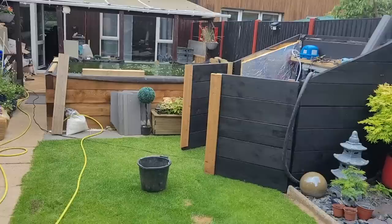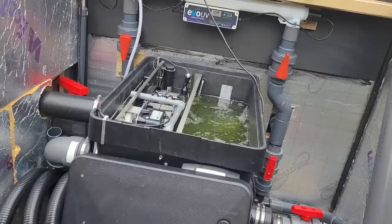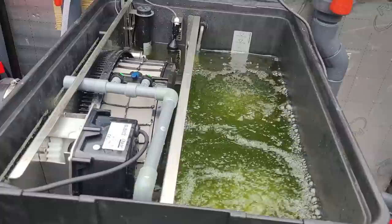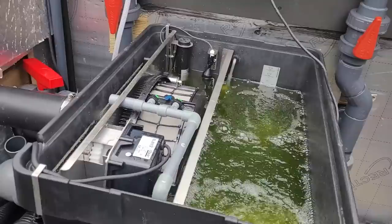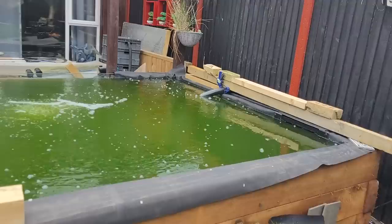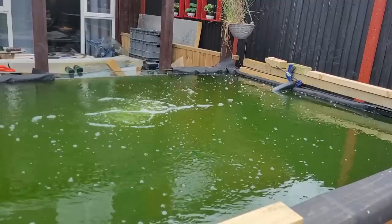I didn't leave it on overnight last night because the drum kept erroring. Because I didn't have the sensors in the right place, it filled up that box within two minutes. It came up with error 33, which when I looked in the manual was 20 consecutive cleans. I knew full well the sensors needed dropping a little bit. We're running the pump currently on 80%, which according to Mark's sheets was around 15,000 litres an hour.